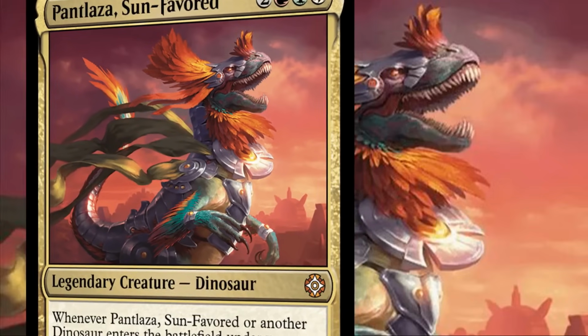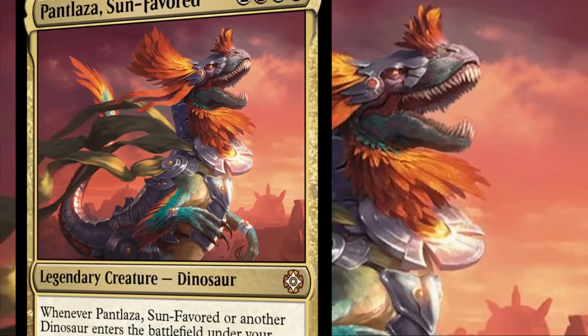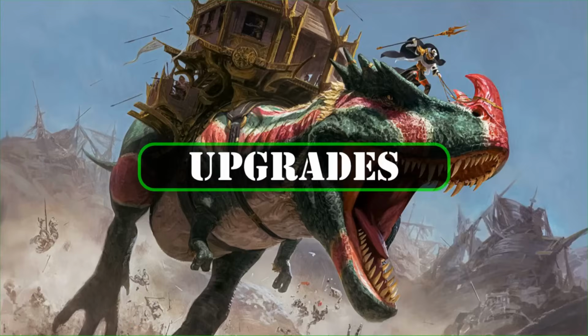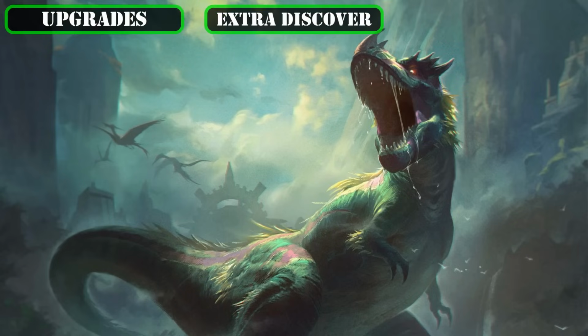So, now that we know a bit more about the commander and playstyle, let's jump straight into the upgrades. So, as I briefly explained earlier, if we want to get the maximum value possible out of Pantlaza, we're going to need to orchestrate ways for us to have dinosaurs enter the battlefield outside of our turns.